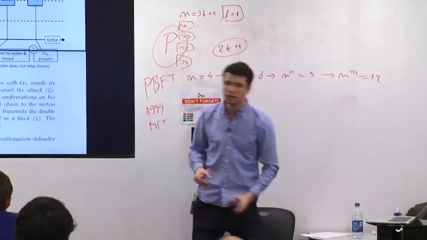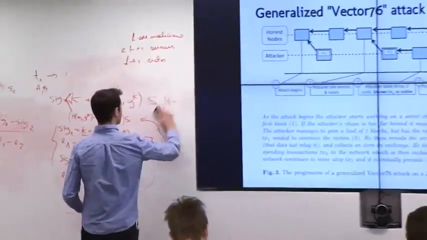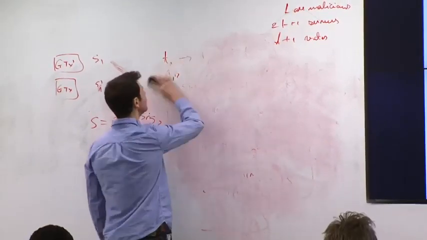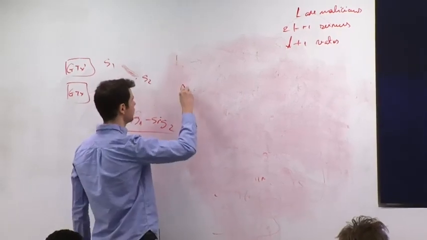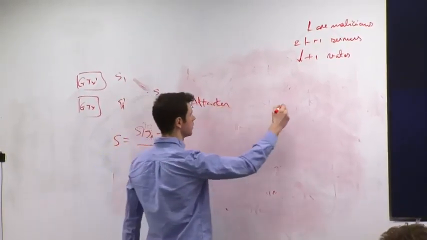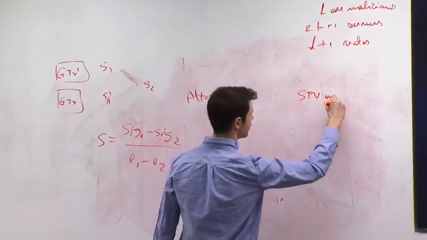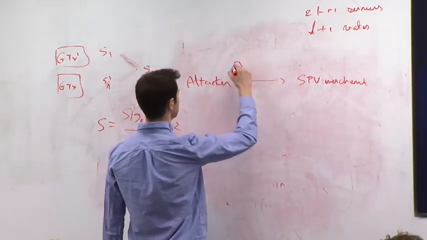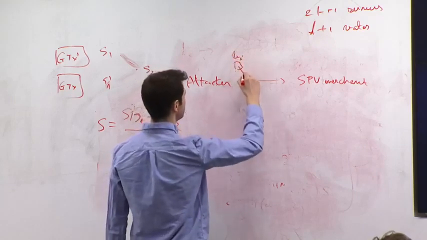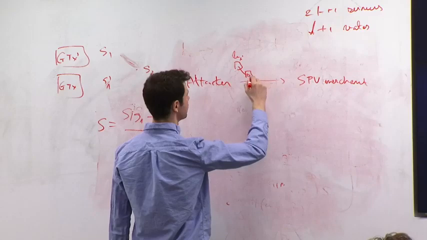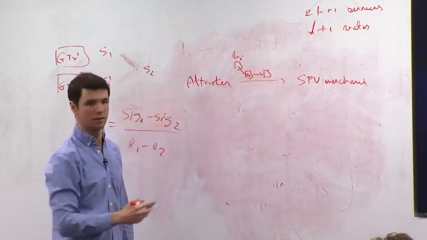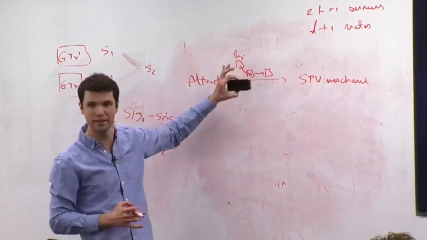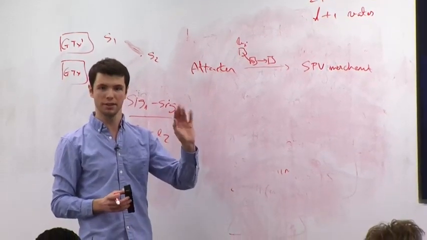So let's draw a figure here. This merchant is an SPV merchant that only needs one confirmation to accept the transaction. So we have the attacker, and we have, let's say, the SPV merchant. Right? And now the attacker sent, this was the main block there. Let's say this was BI, and the attacker forked it. He put tx1 here, and then had a confirmation on it, right? So he sends this chain to the merchant. And the other miners haven't found anything yet, right? So the attacker is a bit ahead, so he's pre-mining. So far, so good? Are you all with me?